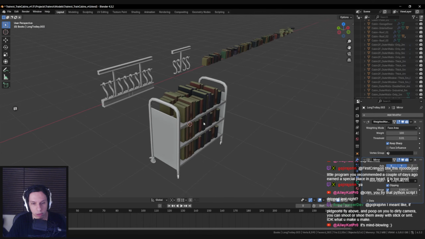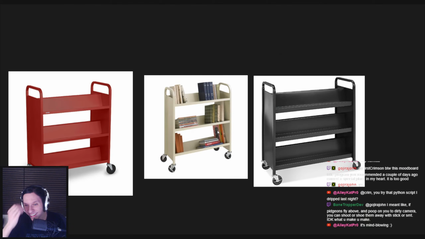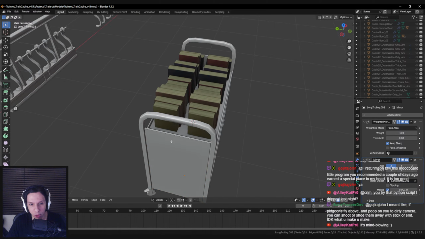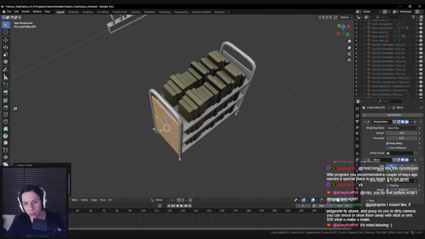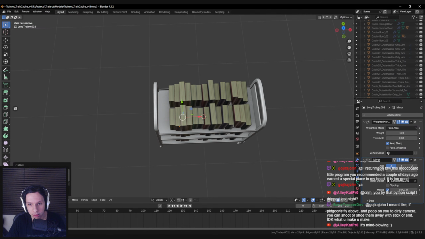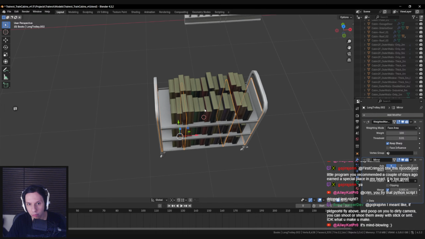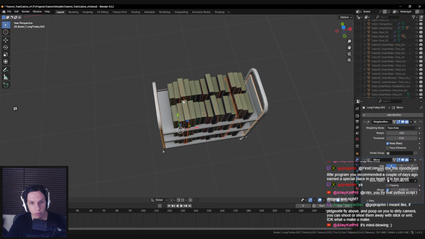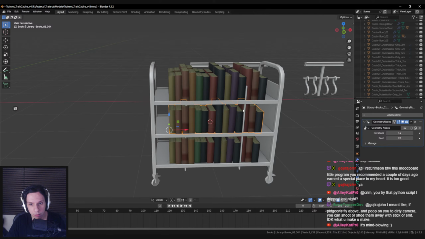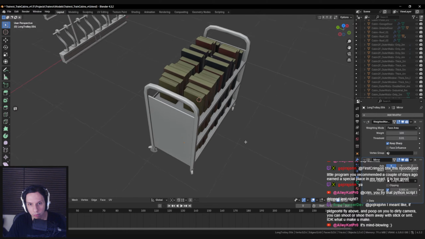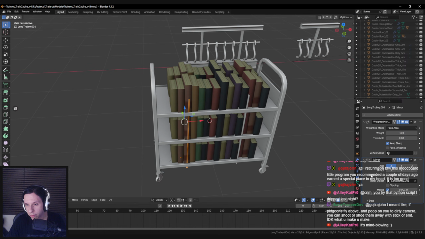How big is our player? Because I don't know how big. Okay.